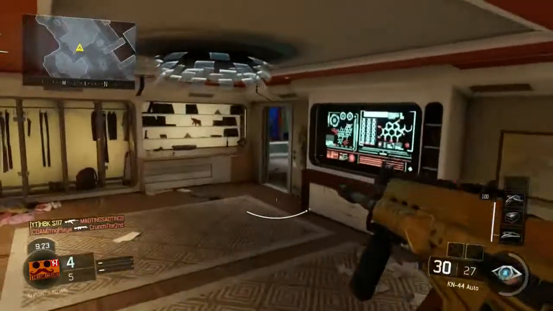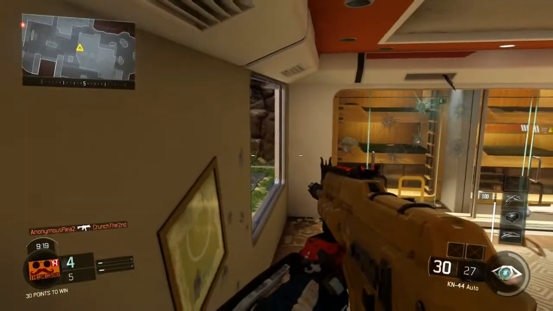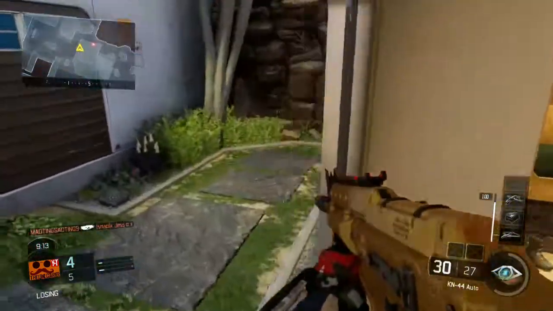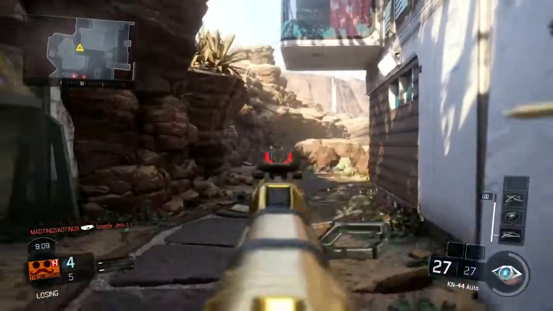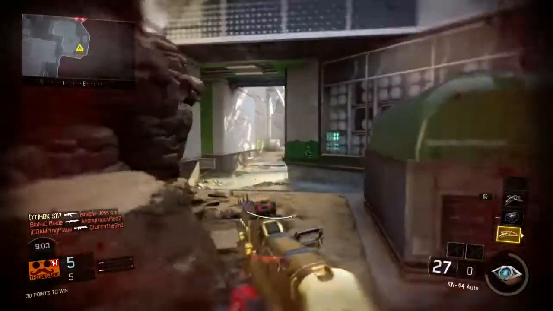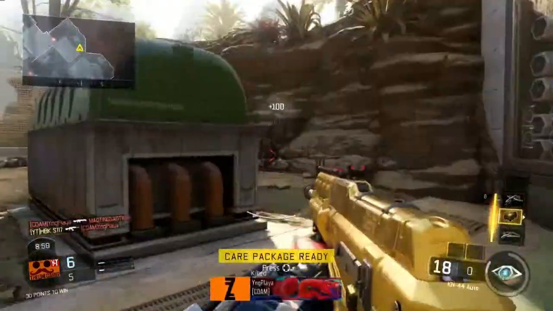But what I'd also recommend for your specialist is definitely to use Outrider and Vision Pulse, because that is one of the most amazingly overpowered specialist abilities for free-for-all. It's just utterly amazing for free-for-all because it just exposes every enemy in your vicinity. Yeah, it can see where you are. It will highlight you and you can see that you've been tagged by Vision Pulse.